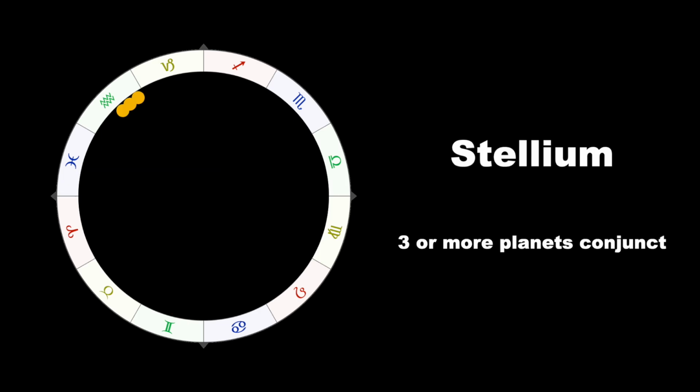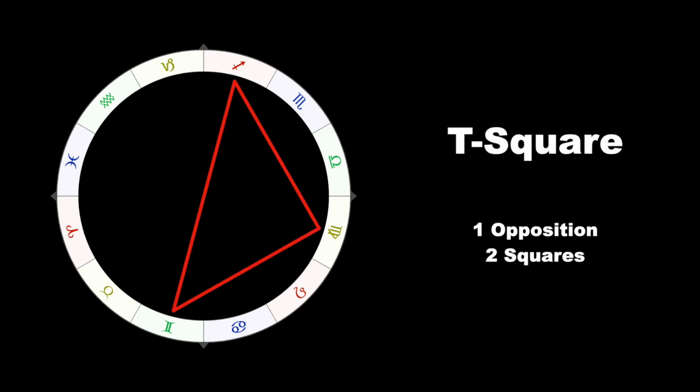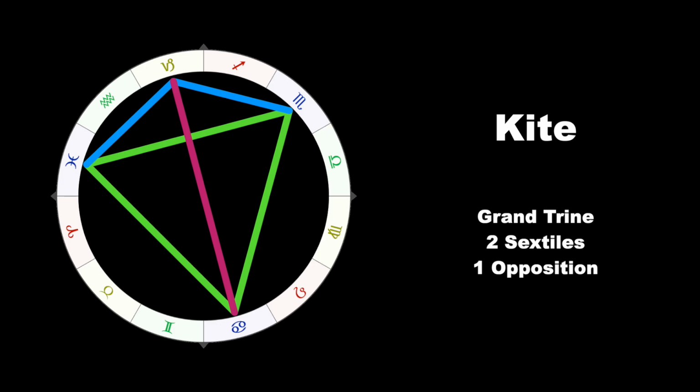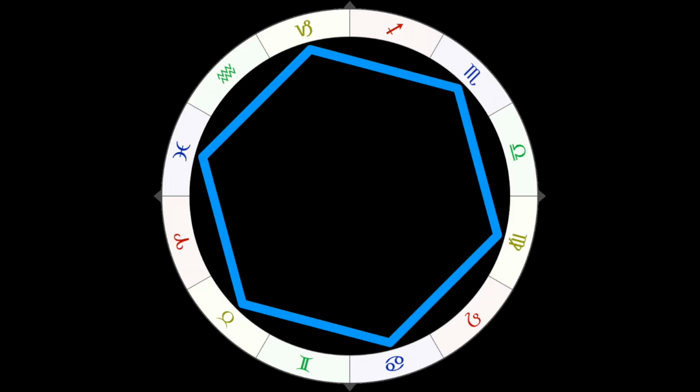These can be more active in a person's life because the formation has a higher chance of activating by transit the more planets are involved. So the hexagon, for example, which is 6 planets, has a higher chance of being activated by transit. When one planet is hit, the rest of the planets in the aspect pattern are also hit.